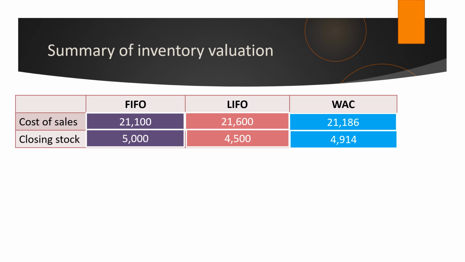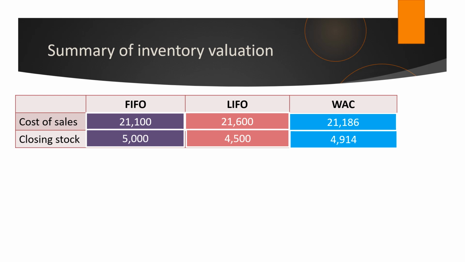Now let's look at the closing stock. In the closing stock, FIFO method is recording the highest inventory cost and the LIFO is recording the lowest inventory cost. And the weighted average ranges in between the FIFO and LIFO. What is the reason behind this? In FIFO, since we are going to issue with the lowest price first, the remaining inventory is from the current prices. In the case of rising prices, it means the highest price.